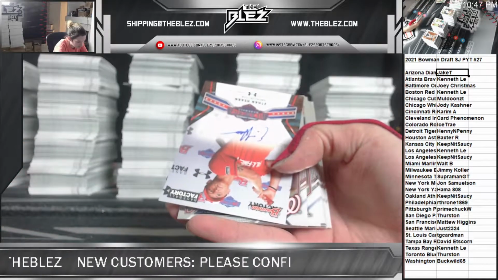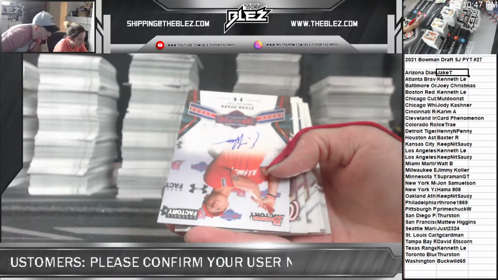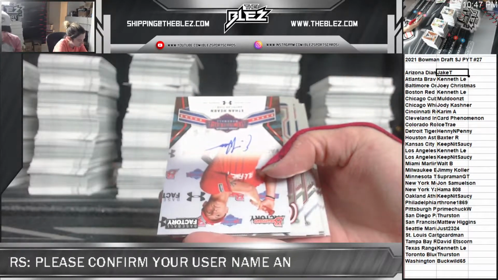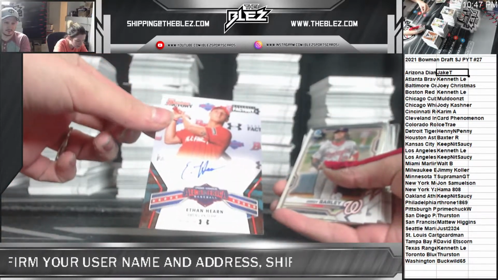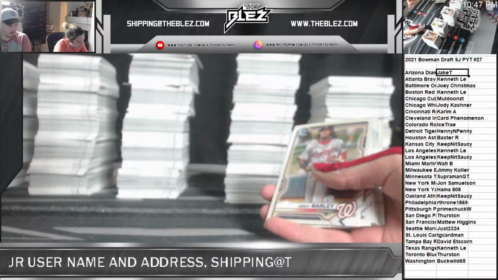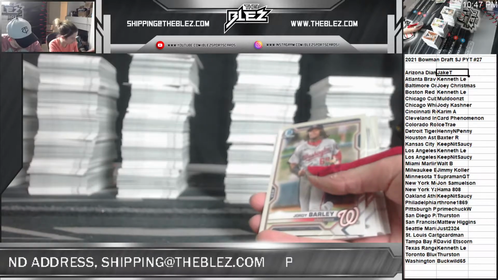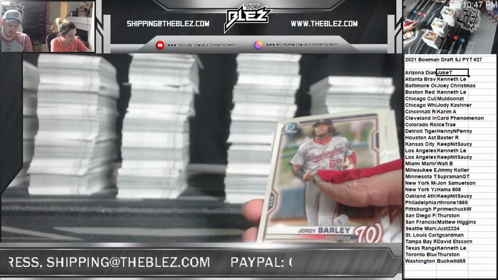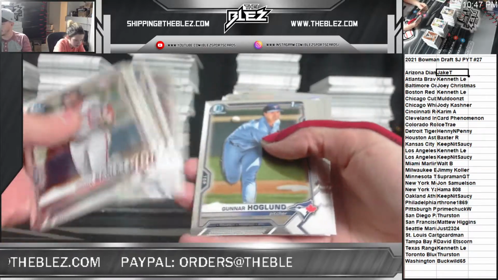What is this? Oh, what? Nice. What is this? No, it should be an extra auto. It's an Under Armour auto. It's paper. Okay. So I was all confused. Yeah, well, there's under. Who's that even for? I haven't hit one in there. We don't even know. Who's it, Ethan? Ethan Hearn? I don't even know what that is. It doesn't have a team on it, so.